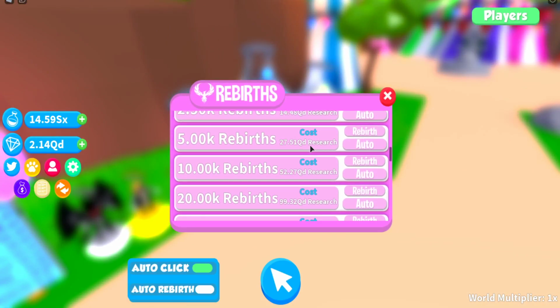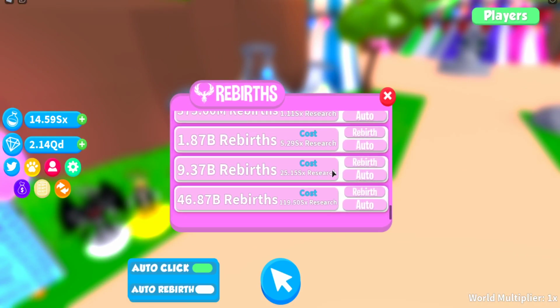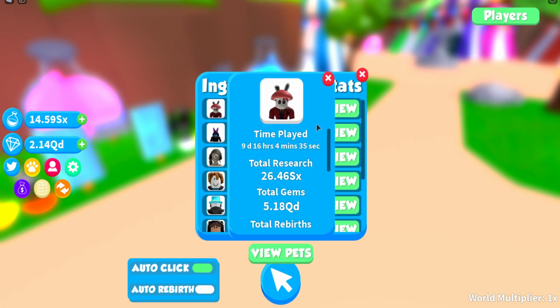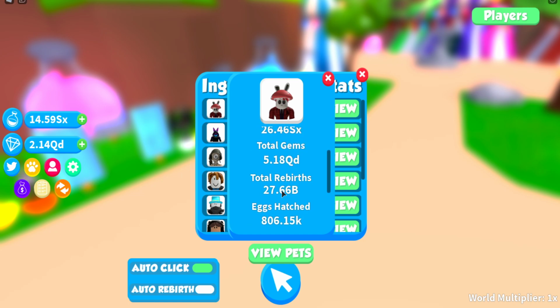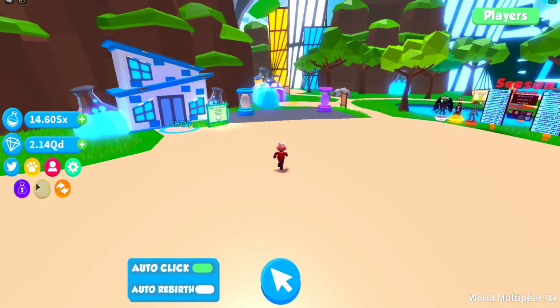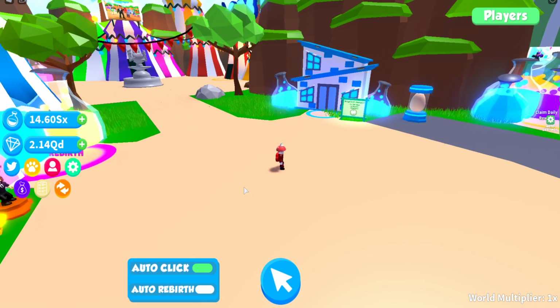If you click the rebirth, yeah, there's a lot of rebirths that I can do. I can almost do 9.3 billion rebirths, so that's pretty cool. I can view my stats by clicking tabs. Like, I have 27 billion rebirths. Holy smokes. I kind of forgot how the ranking thing works, honestly.